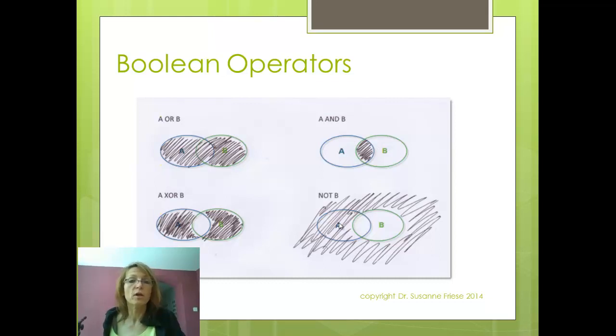and not is everything else but. You need that in combination with other operators. Give me everything where A and C co-occur but exclude B. Then we need the not operator. Because if we imagine we just have two codes, B occurs 20 times, and we have 2,000 quotations, and we do a B not, we get 1,980 quotations. So 2,000 minus 20, and that's not very useful. So the not operator always works in conjunction with other operators.